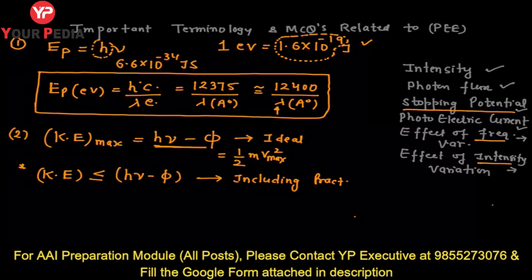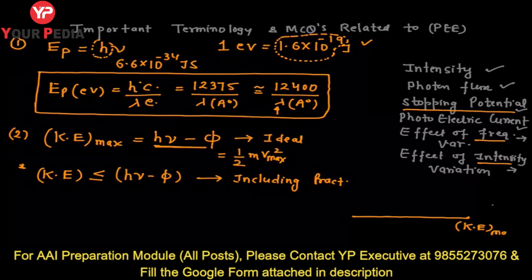Okay, now see student, every electron will suffer a different amount of loss in the collisions. We can't say all the electrons are suffering the same amount of loss. It means their energy after the losses will also be different, means their kinetic energy will be different. It means student, their kinetic energy will be distributed within a range. Now tell me, what will be that maximum range?